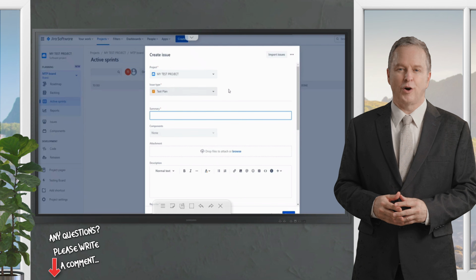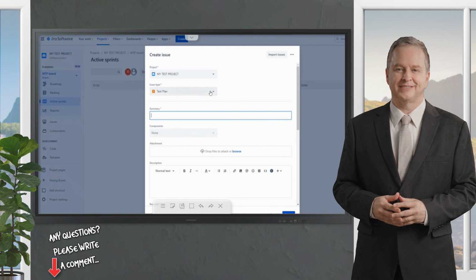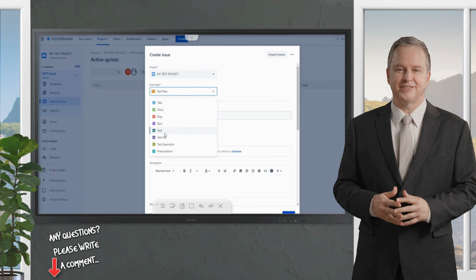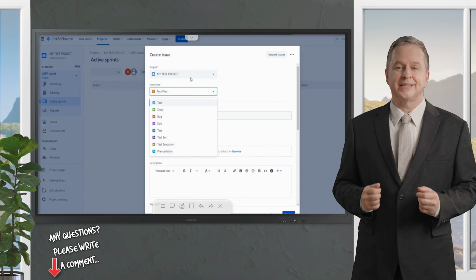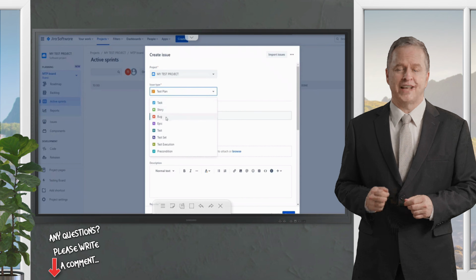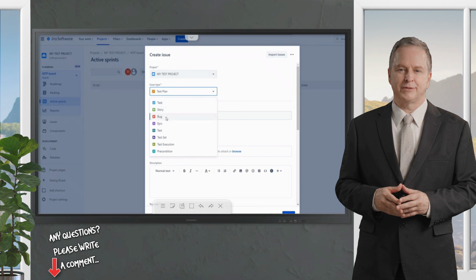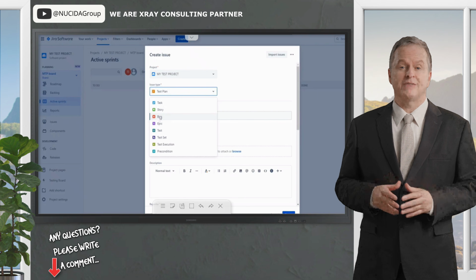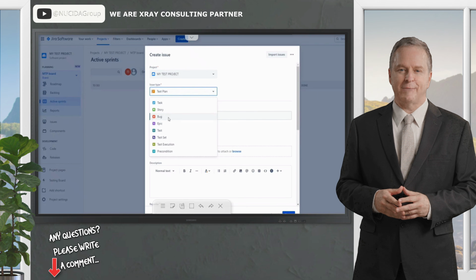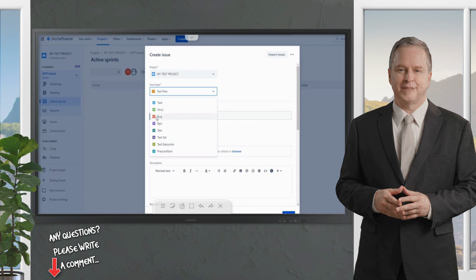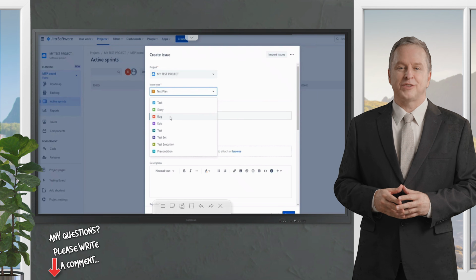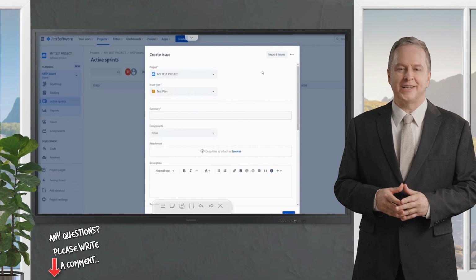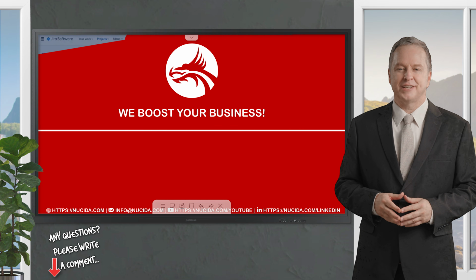I think we just covered all the issue types here: the test set, the test execution, the precondition, and the test plan. Don't forget, the bug is handy all the time, right from the beginning. So, when you create a Scrum template project, you get a bug with that by default. So, you don't have to worry about creating a new issue type to manage your bugs or defects, because Jira will have it already. That's why XRAY does not provide an additional issue type for managing the defects.